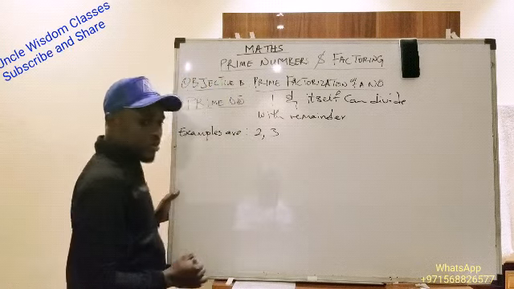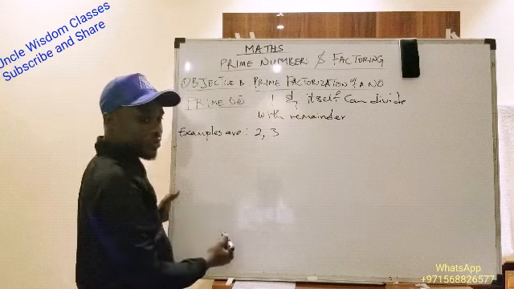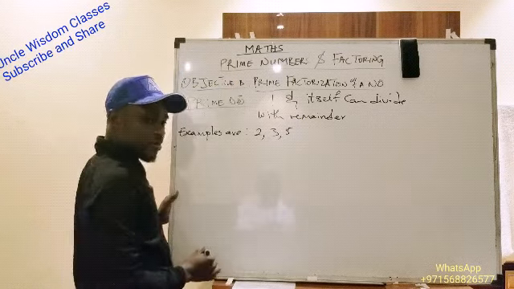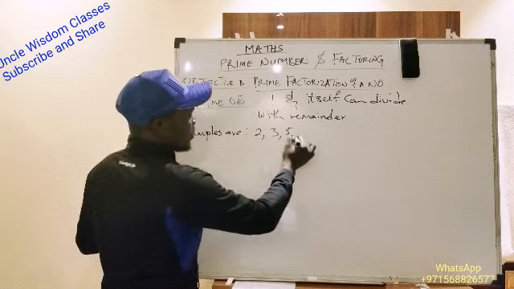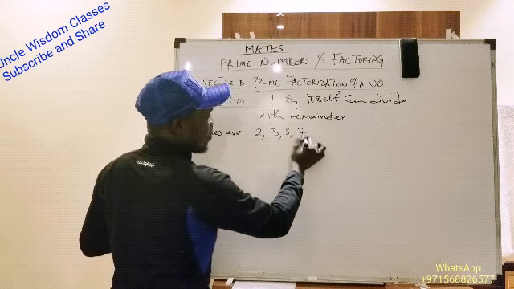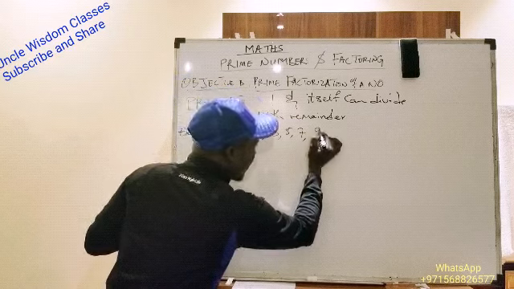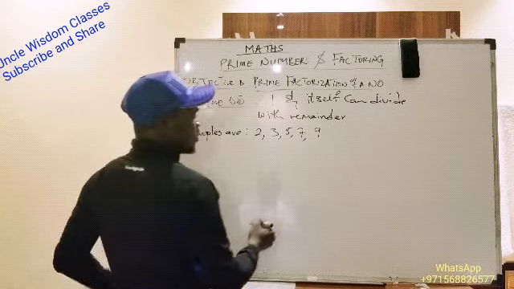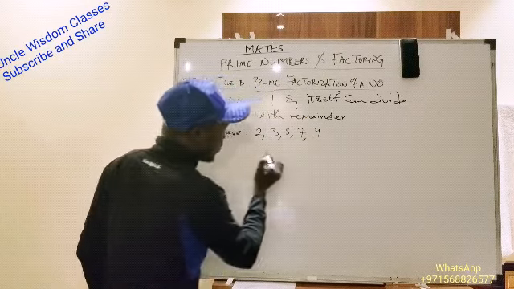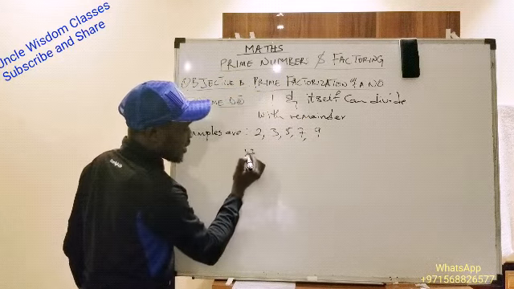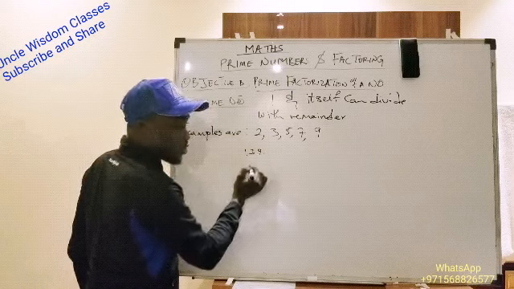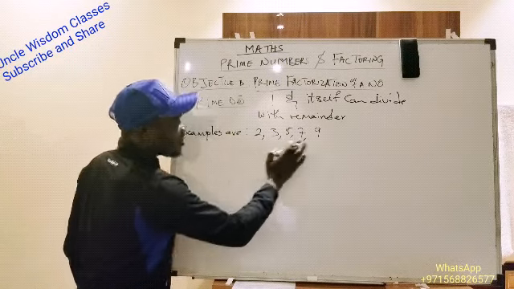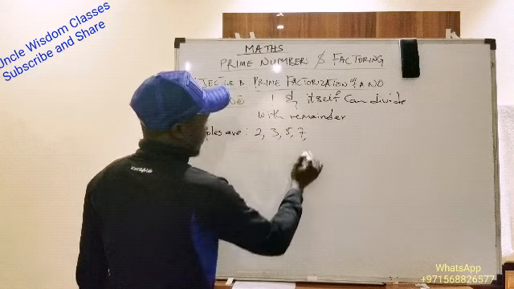3 is a prime number because 1 and 3 can go. 5 is a prime number because 1 and 5 can go. 7 is a prime number. There's this number, 9, is not a prime number. Many people mistake it to be prime because there are so many numbers. 1 can divide it, 3 can divide it, and 9 also. Therefore, it's not obeying the law. Therefore, 9 is not a prime number.